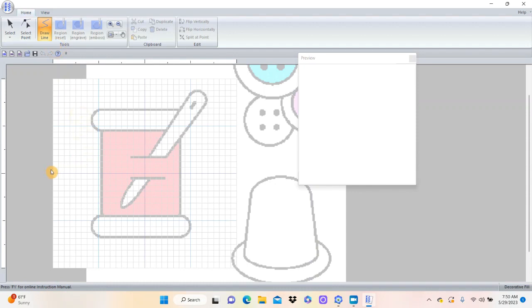I'm going to start here. And you can see there's my line right there. It's kind of hard to see with the grid here. And I'm going to click here. Click here. We're going to go in and draw this line and then come back and draw this line. And then left click, left click, left click. Come up here, click here, click here.